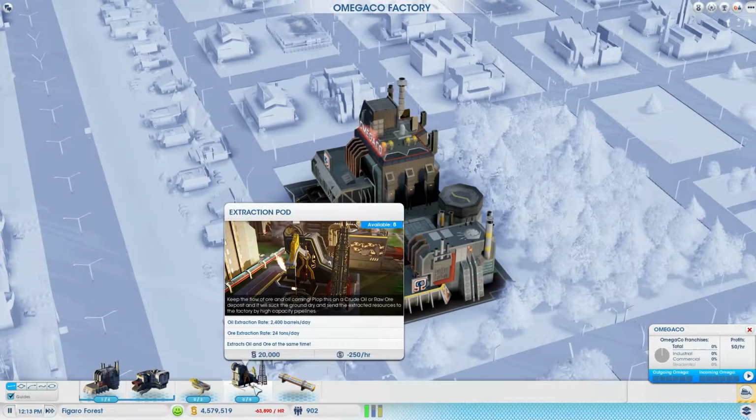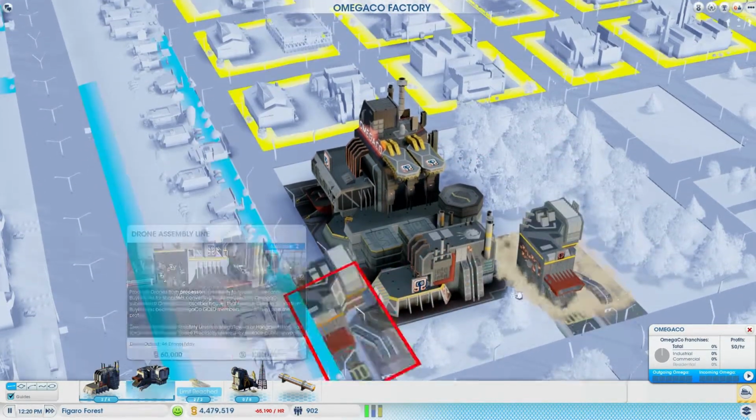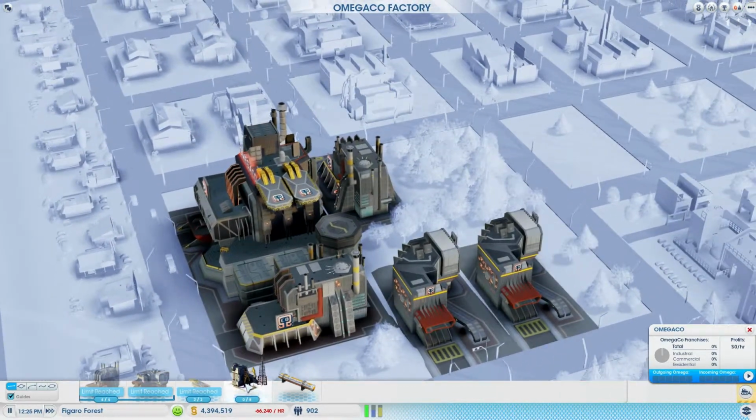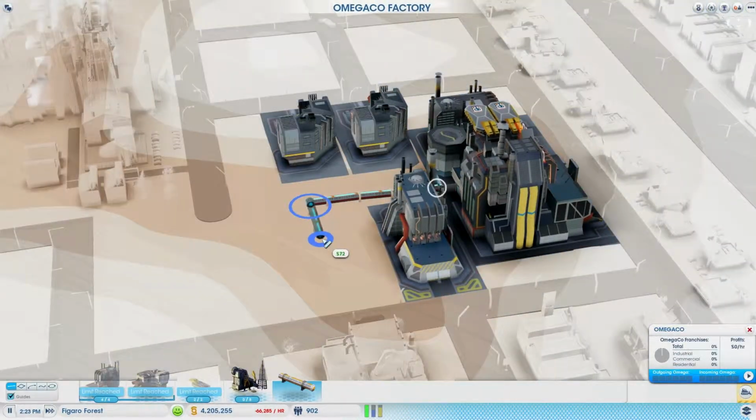I'm right on top of the ore. I'm right by a road. Why are there no snap points? The snap points are with the pipeline. It's so not intuitive. It really isn't. So you have to put in the extraction pipeline first.